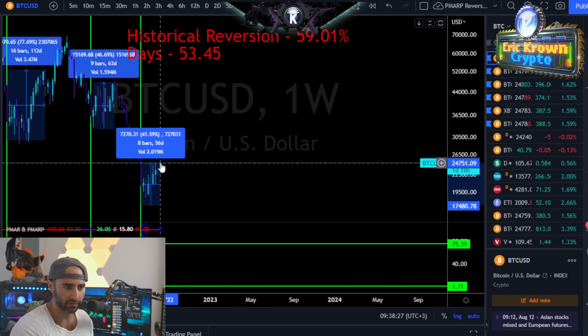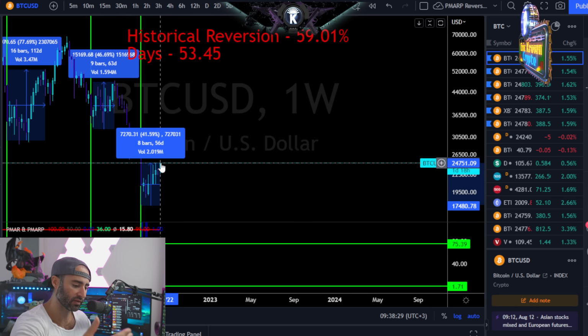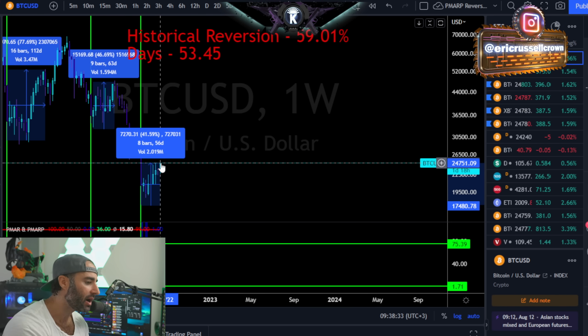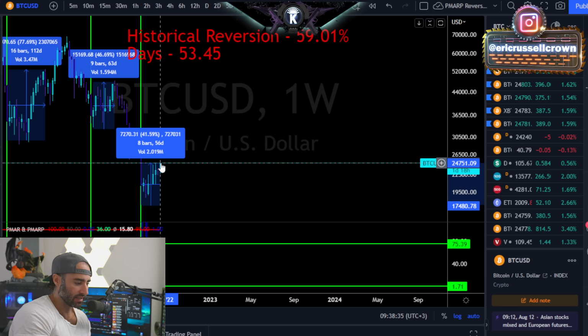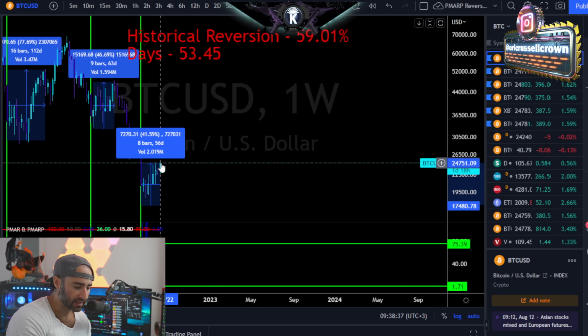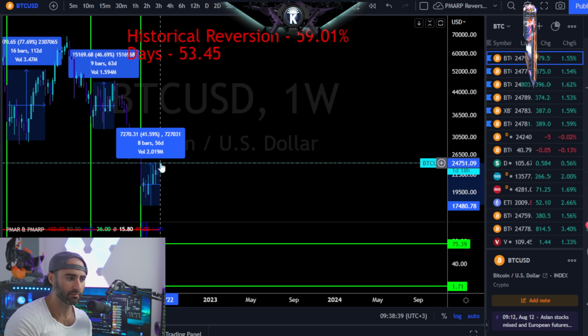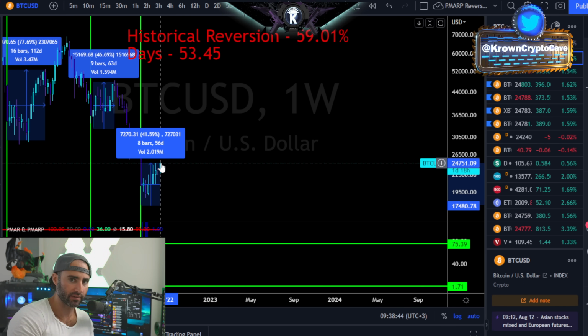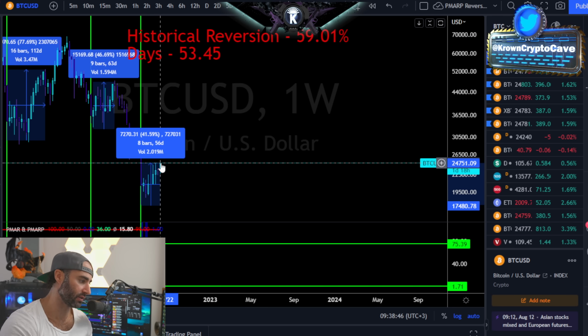Now, of course, there's going to be some variance within that measurement. There's going to be some that are above, some that are below. This one's obviously going to be above that mean, but the reason why that is relevant is because it does tell us that, hey, while this rally probably does have a little bit more legs, it is time to be a little more cautious if you're looking at the signal that we spoke about, again, nearly 2 months ago now.